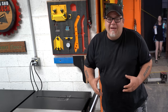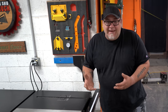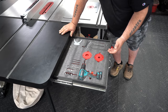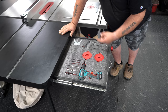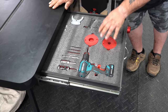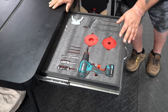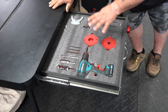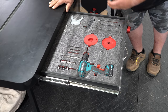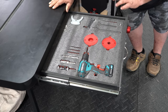It makes it really super easy to use the saw and go quickly when we need to do a changeover. These drawer systems are really simple — this is half-inch PVC, and half-inch plywood would work just as well. We've got soft-close drawer slides and a little L-frame hanging down underneath the table to mount the whole system to. The inside is made out of Kaizen foam, and we ordered this from Kaizen Source — you can just get online, tell them what size you need, they cut it and send it to you. You can then cut in all your tools or items for that drawer, which keeps them very organized and free of clutter. You know right away if something's missing.